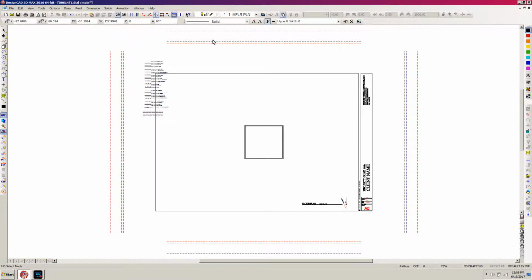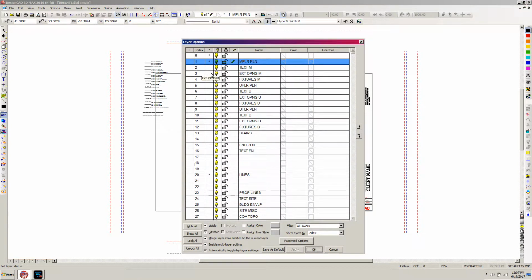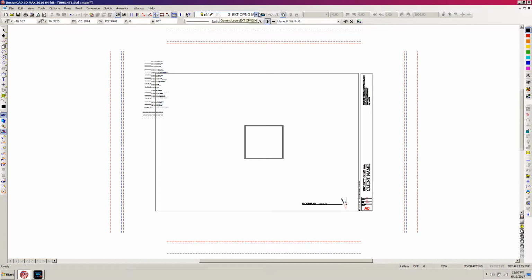Okay, so now I want to install a door, but I don't want it in layer 1. I want the doors and exterior openings in this drawing to be in layer 3. So in order to do that, I need to make layer 3 the current layer, and so I hit L for layers and go to 3 here, and I'm going to click twice in that box in 3. You can see it moved the pencil down, indicating that 3 is now the current active layer, and click OK. And you can see it up here in the layers toolbox that layer 3 is active.